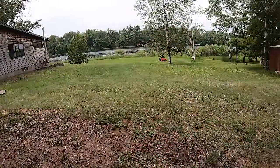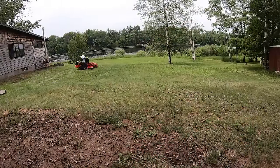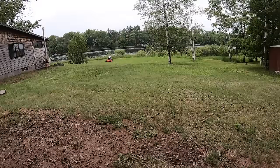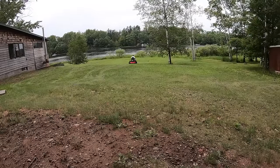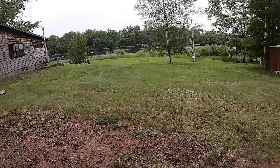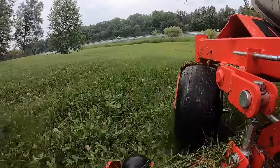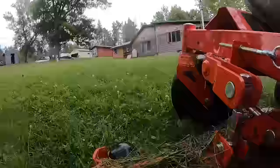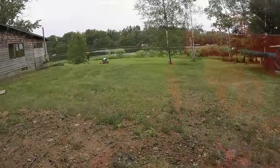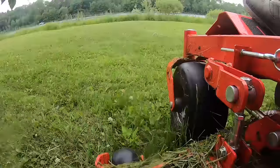All right, guys, I honestly have no clue what my son is doing here. It's like he's being chased by bumblebees and trying to run away from them while on the lawnmower and cutting grass at the same time. I don't get it. Although my son has a long way to go in learning how to mow grass, the lawnmower itself performed amazingly, way beyond my expectations for what a lawnmower should or could do.